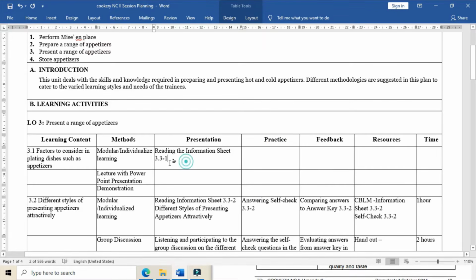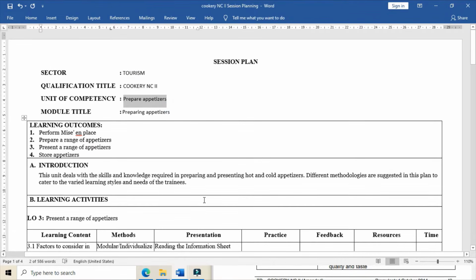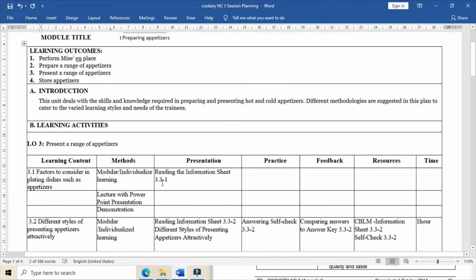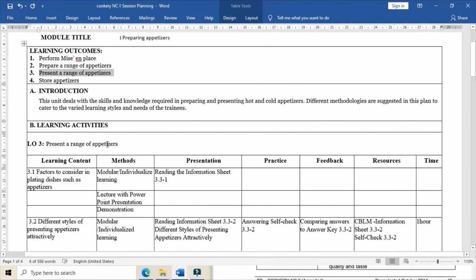Just to give you a hint, the first number here, which is 3, tells the core competency number. If you can still remember, preparing appetizer is third on the core competencies. And then the next number, which is 3, represents the learning outcome covered in the session plan. And 1 is simply the content number. That's it.